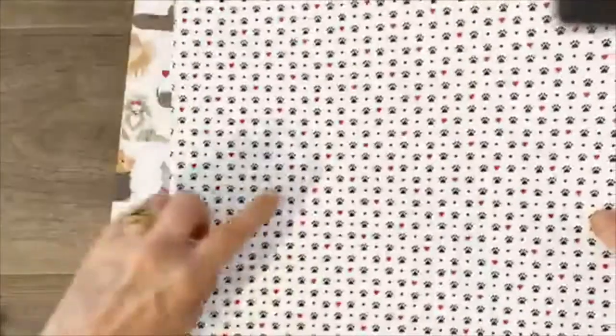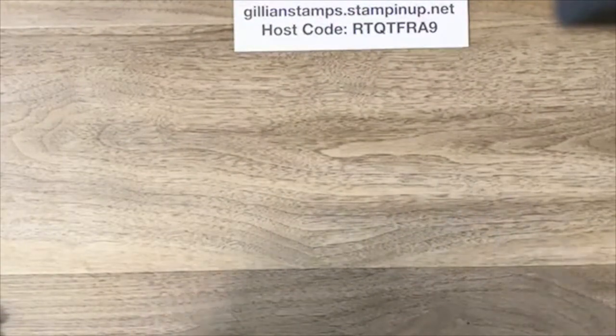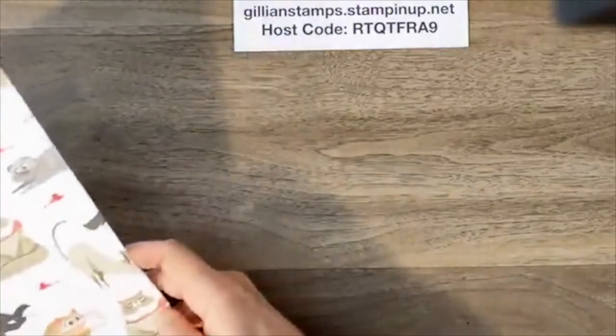And then, let's look on the back of these. On the back of this one are the little paws and the hearts. And the back of this one is just stripes. I hate it when there are two really cute sides. You know, a paper has two really cute sides and you don't know which one to use, and you don't want to use up one side and then not use the other.